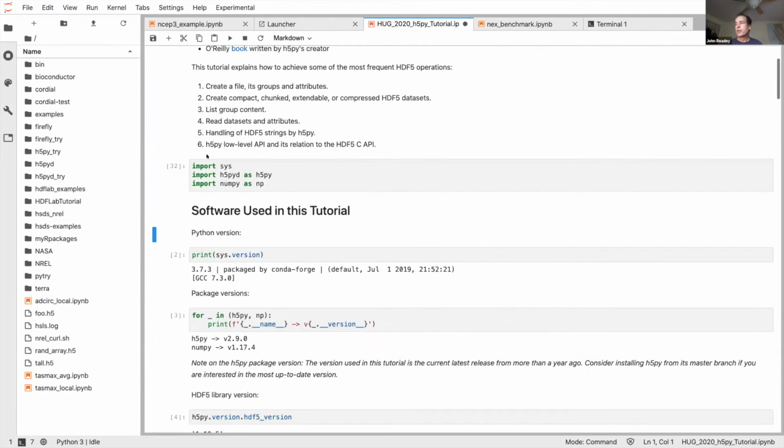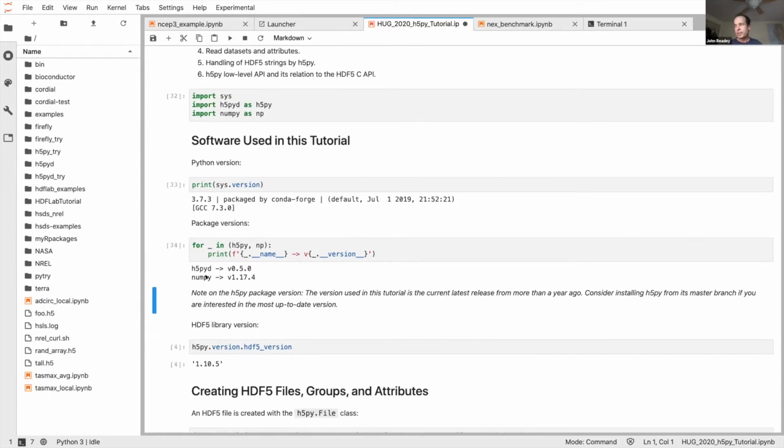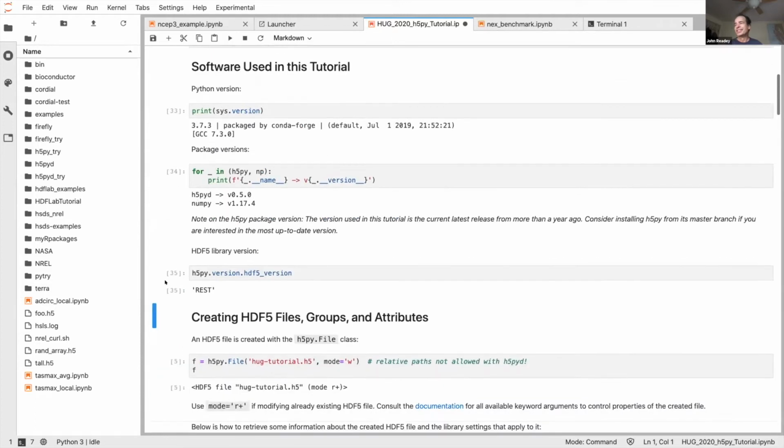Okay, so whereas before we had this system, now I have conda-forge and the h5pyd package and NumPy. And now this is interesting. The HDF5 version is REST, because we're not actually using the HDF5 library in this case.